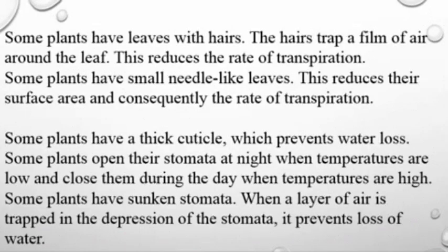Others have hairy leaves. Hairy leaves have a tendency to trap a thin film of water vapor around the leaf, which reduces the concentration gradient, thereby reducing the rate of transpiration.